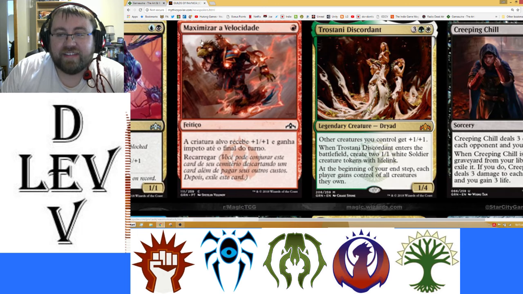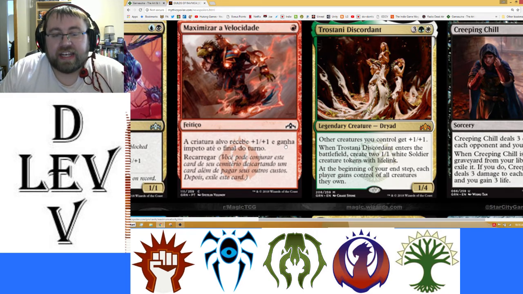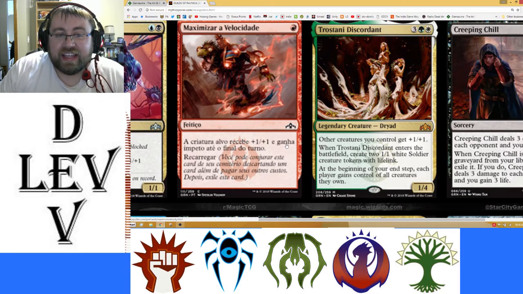Next, a card I can read and actually mispronounce again. Maximize Evosete, a red Jumpstart spell. Target creature gets +1/+1 and haste until end of turn. So, yeah. It seems like all the cheap Jumpstart spells are just combat tricks. And honestly, this is not bad for Limited.